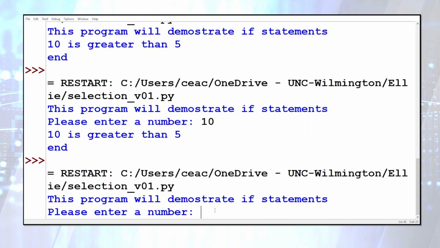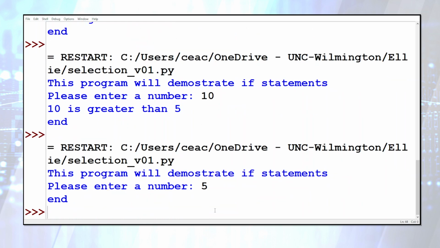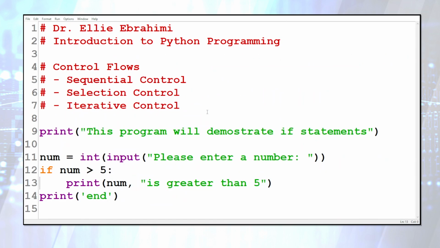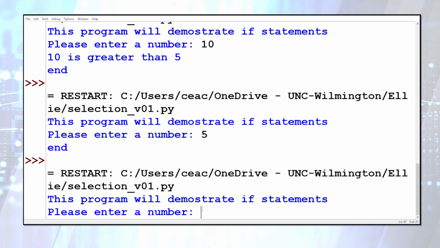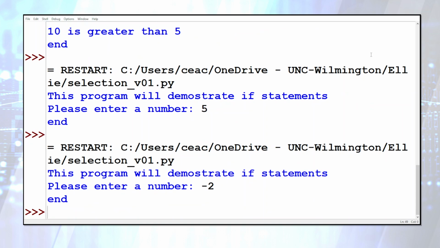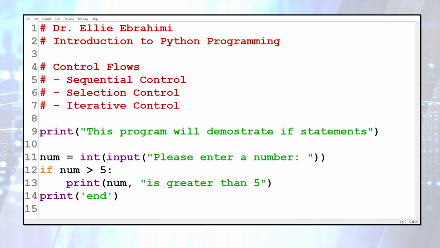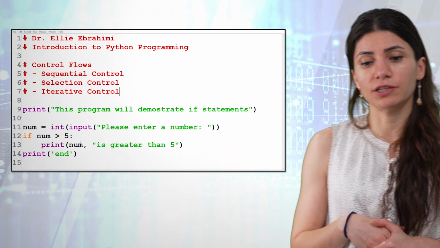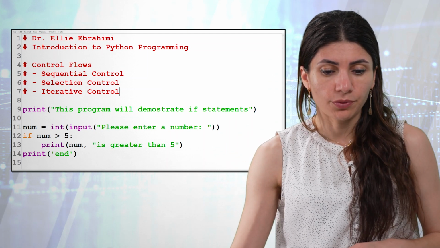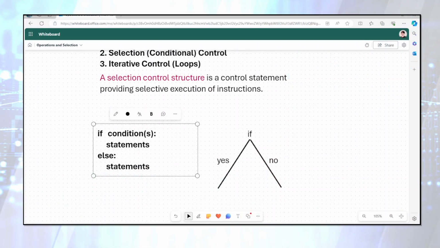And you can test it with other values. Now I'm going to test it with 5 or 6 or any other number that you want. So 5, is 5 greater than 5? It is not. So it's going to skip the statement that you have inside the if. And if you want to test it with some other values, like -2, it is not greater than 5, so it's going to skip that. So you can test it with different values and get the result. So going back to here, what we did so far was we tested this part of the if statement, just one line of this image.